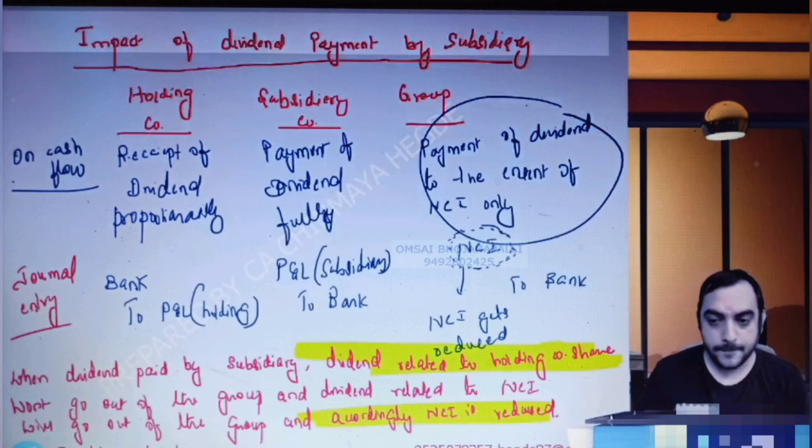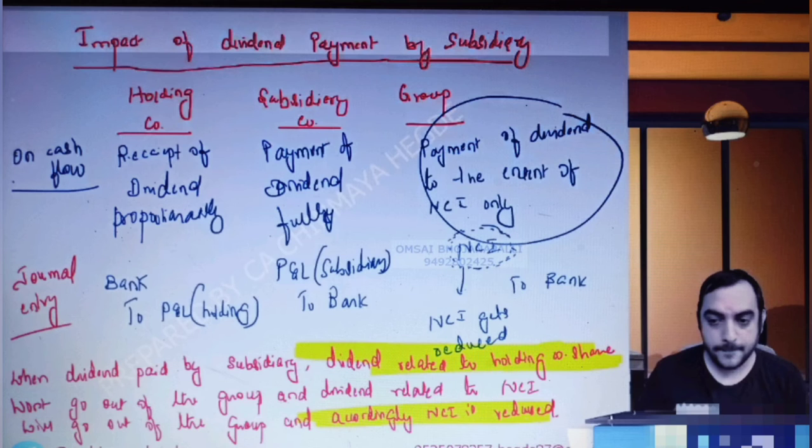Again, let's understand the holding company books, subsidiary company books, group books. First, on the date of acquisition, the regular entry you pass, I am not going to talk about it. Holding company will pass the regular entry, investment account debit to bank. Subsidiary company will not pass any entry. Group will pass the entry for recognizing assets and liabilities at fair value, goodwill and NCI to bank. That basics you know on the date of acquisition.